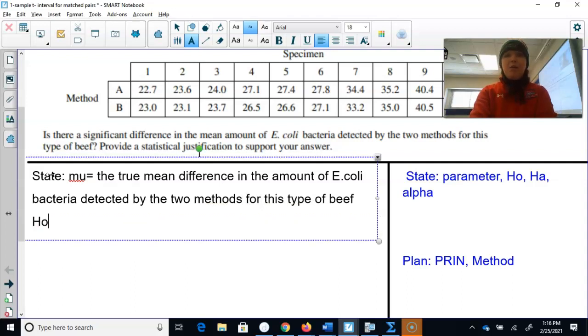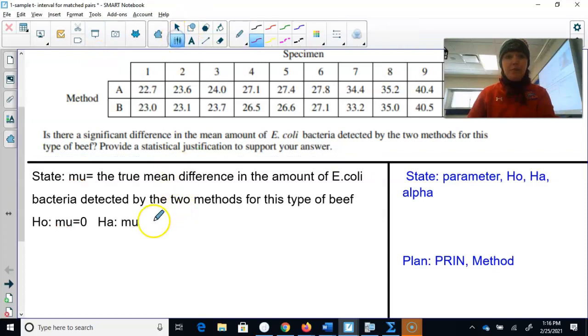Okay. Now, when we have paired data or a matched pairs experiment, our null hypothesis is always the difference is equal to 0. Always, unless something changes, but I anticipate it won't unless it's a number 6 question, which we'll talk about later on in the year. So again, paired data, matched pairs experiment, we assume that there's no difference. In this case, we're looking just to see, is there a difference? It doesn't say if one is greater or less than the other, like there was in our homework, that number 4. In this one, they just want to know, is mu not equal to 0?